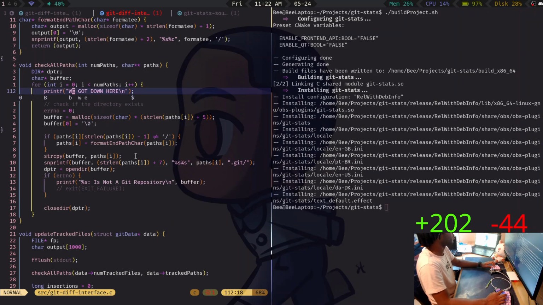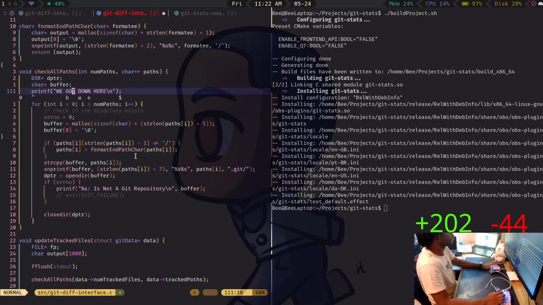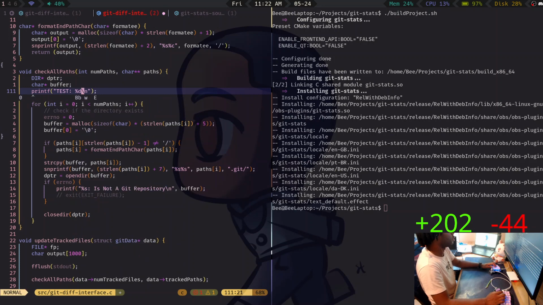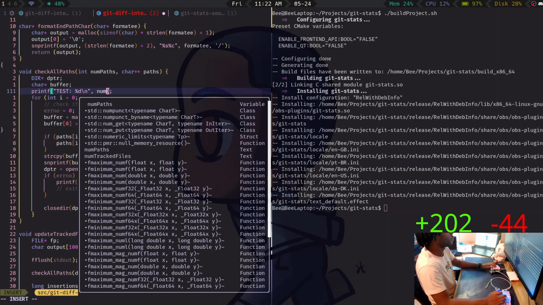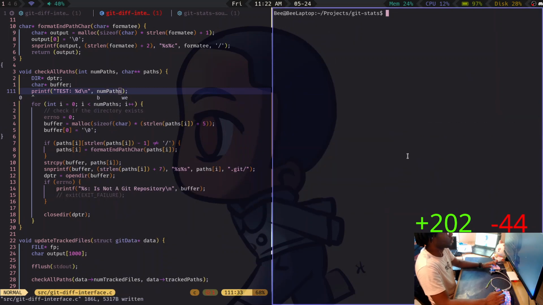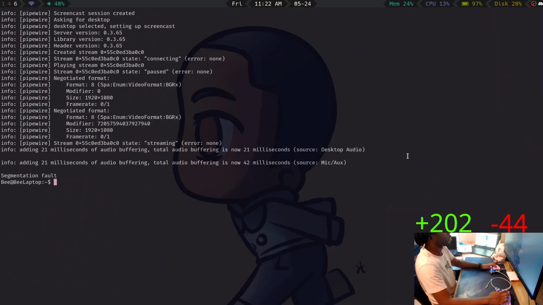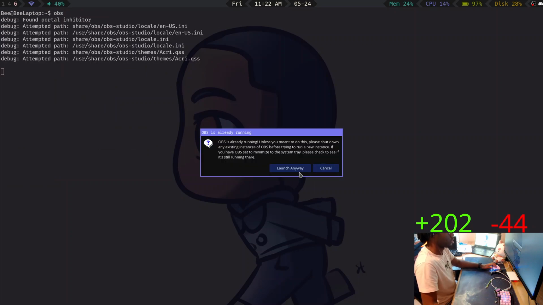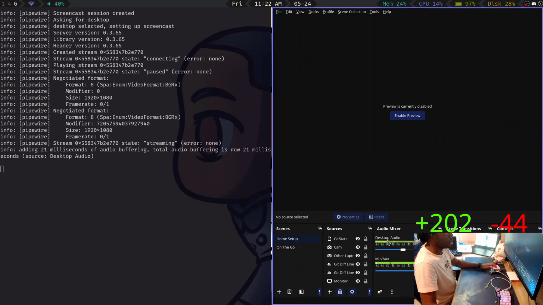Oh, we don't. So let's print out the number of paths. Because if that's 0, then there's a problem.